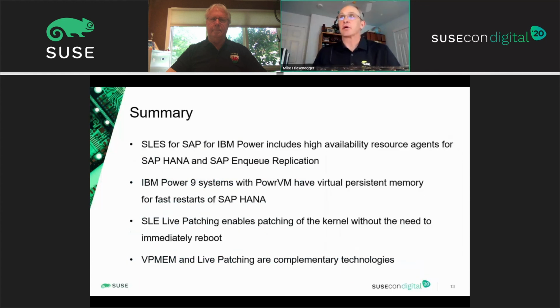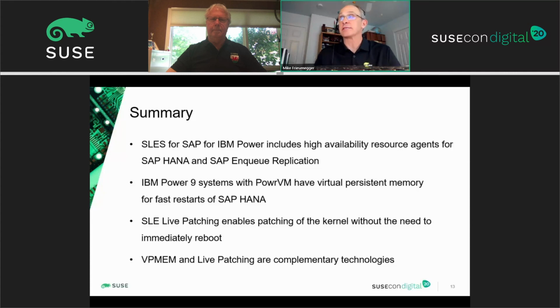So with that, I'd like to quickly summarize what we have discussed during the session. First of all, SLES for SAP for IBM Power includes the HA resource agents for SAP HANA and SAP NetWeaver ENQ replication.